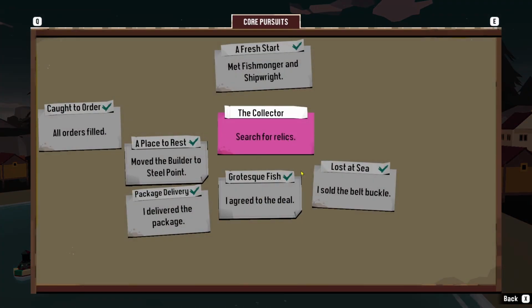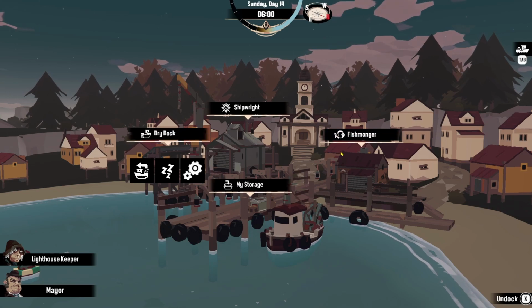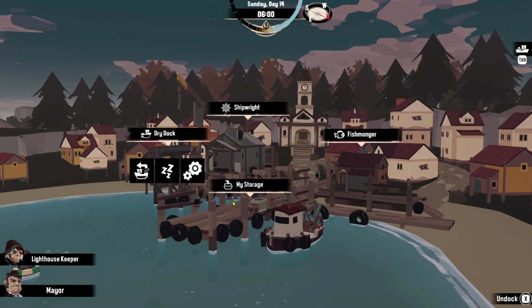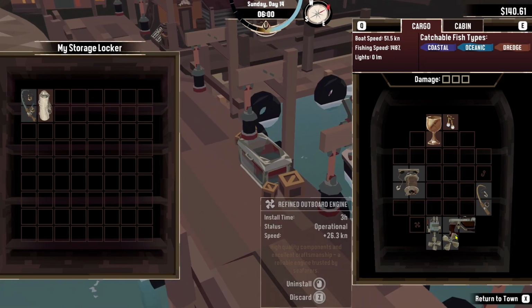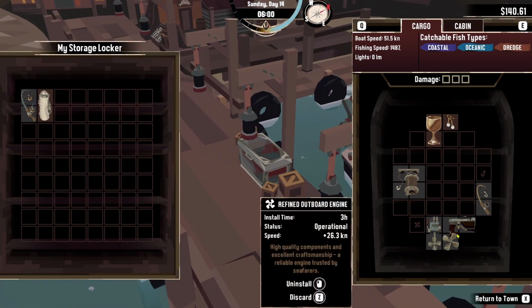We're still in search for relics, and everything else seems to be good. It's just the collector right now. We got some nice upgrades though. We're now rocking two engines. We just upgraded to this beefy refined outboard engine here.